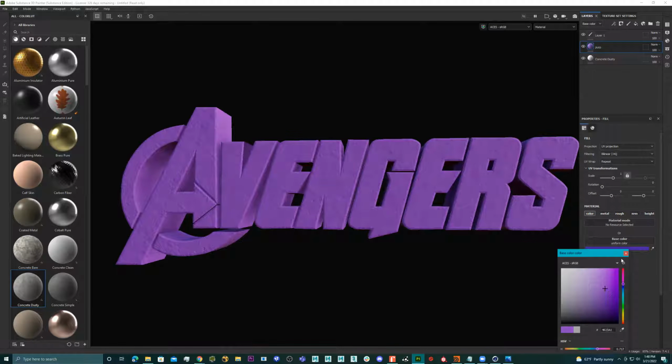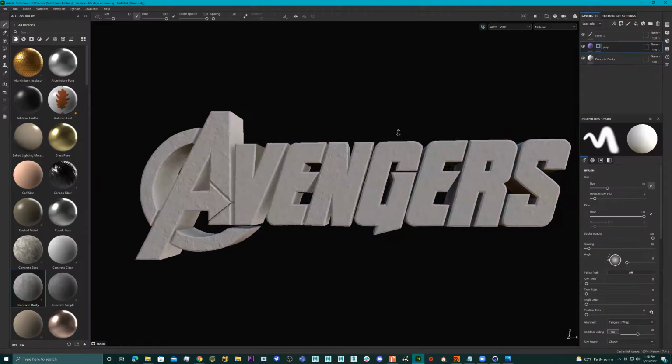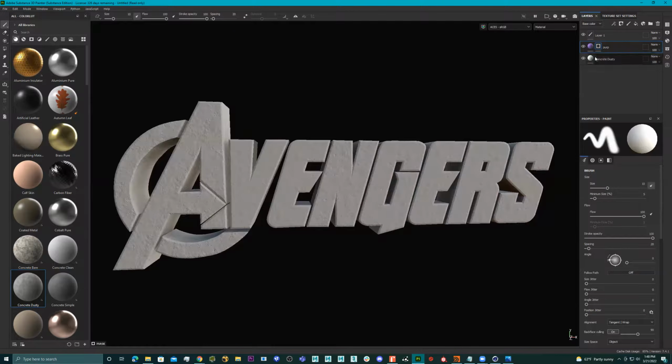So we can do something like this. Now check this out. I can right click on this and I can do add a black mask. So what it did is it put a mask over this. So it's like the color's there, but it's almost like dust on a window, and then you put your finger on it and you swipe, and then you can see what the window looks like under it.